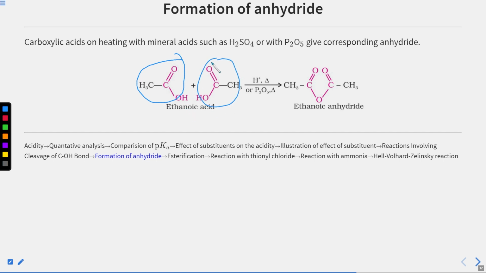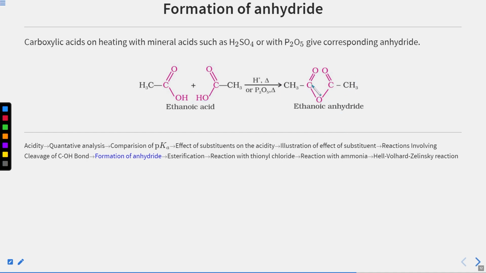Here 1 mole and here 1 mole. And then we are treating these 2 moles with H plus in the presence of a dehydrating agent, that is P2O5. It is a kind of dehydrating agent. It removes water. Then we heat it in the presence of H plus and P2O5. Then what we get is that this H2O has been removed, and we have formed a bond between the O and C. So therefore we got an anhydride, ethanoic anhydride. This group is called anhydride.